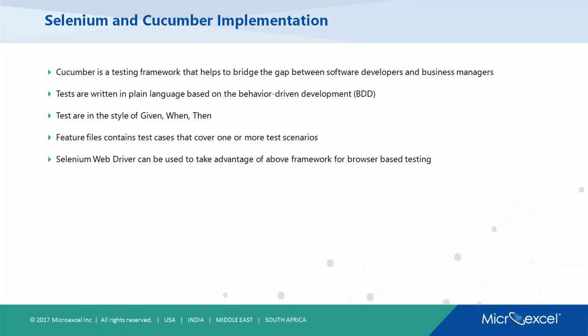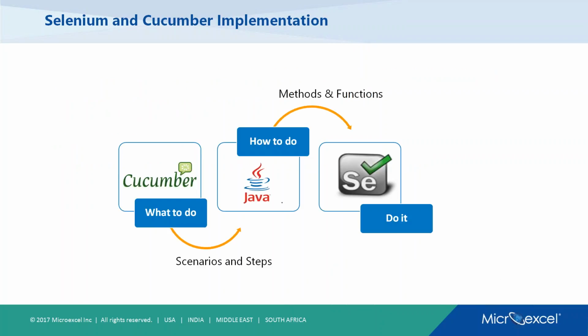So Cucumber along with Gherkin gives you that access to create your test case in a business flow kind of test case. The tests are written in a given, when and then format, which is the Gherkin language. A business analyst would write a feature file which has normal English language test cases, and your Selenium WebDriver will perform all the actions based upon what business actions have been written by the BA. Here is an implementation on a high level. You have Cucumber. We are using Java to drive all the Cucumber commands, and Selenium will help you to navigate to the web browser and perform all the actions.